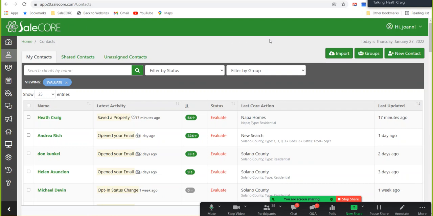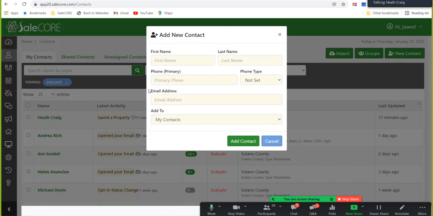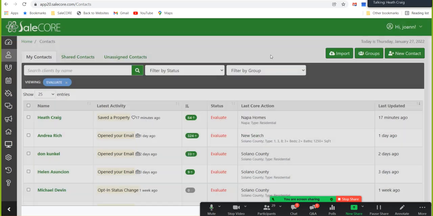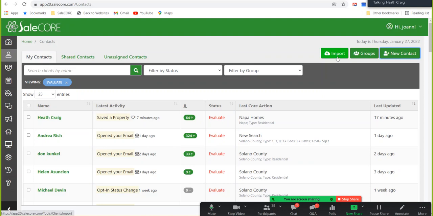All right, and one of the things that you'll want to do once you get your CRM and you're ready to start using it is add all of your past customers, all of your friends and family to your CRM. Okay, one, you can click on the new contact here on the right-hand side and simply fill out the information and hit add contact. Or you can use the more advanced tool here, which is the import tool, to import contacts through a CSV or an Excel spreadsheet. So again, that's another great tool there. Okay.